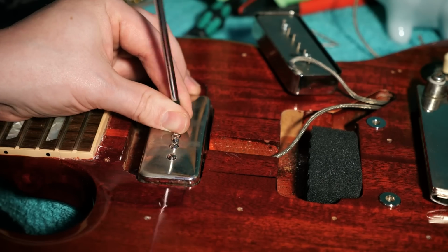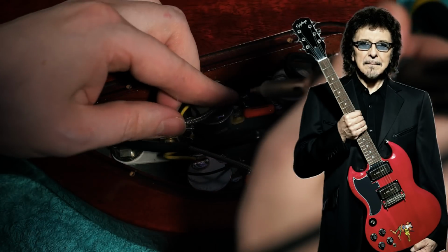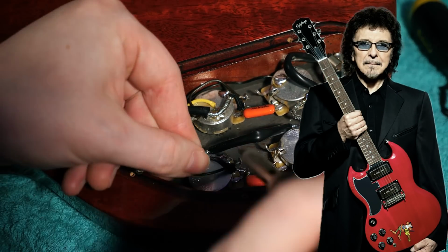The nickel covers on the P90s give a similar look to Iommi's iconic Monkey SG Special, which recently got an Epiphone replica.